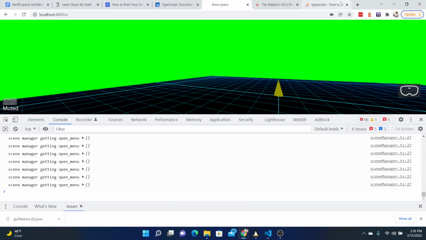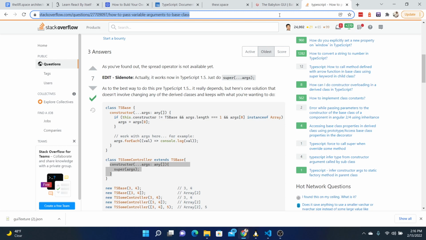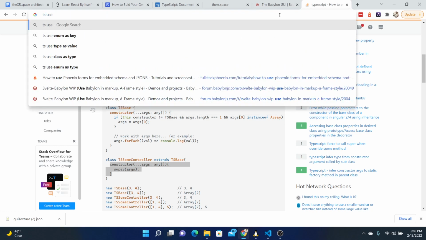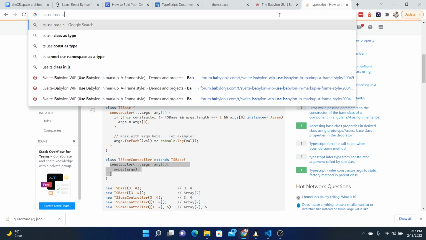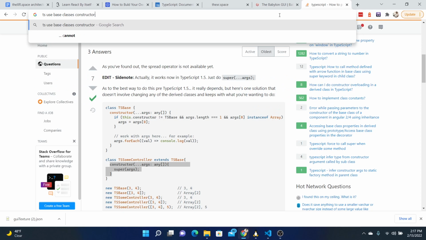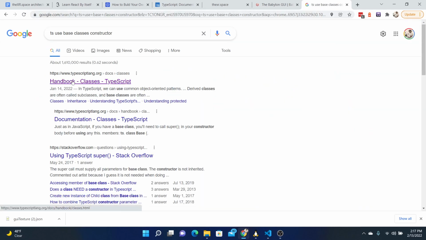Can you just use the super's constructor? TS use base class's constructor. The constructor is not inherited.